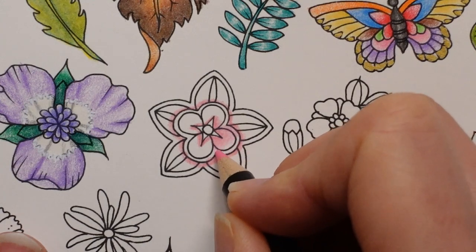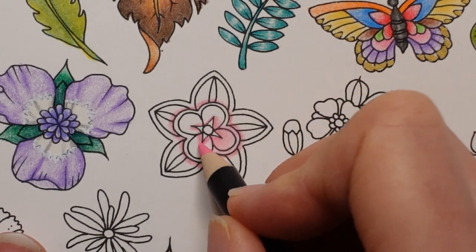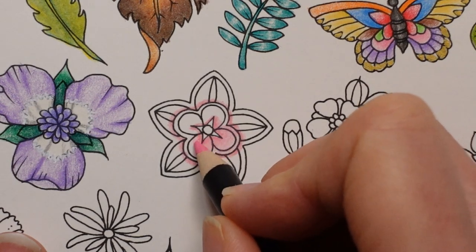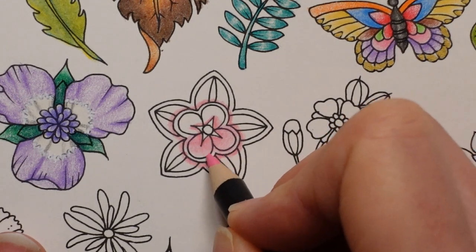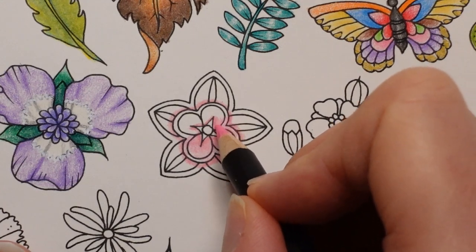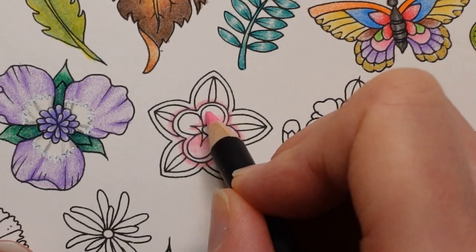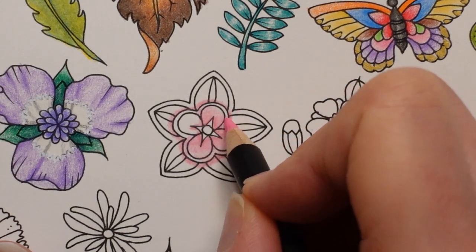Yes, so I love the feeling of finishing a page. It's such a nice feeling of completeness and achievement, you know. Even if it hasn't quite turned out how you wanted, having completed something, it's lovely. So I like that, it's my personality. I like finishing things, pages, books, etc.